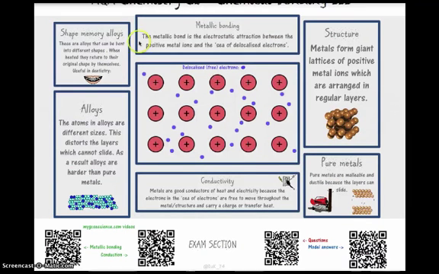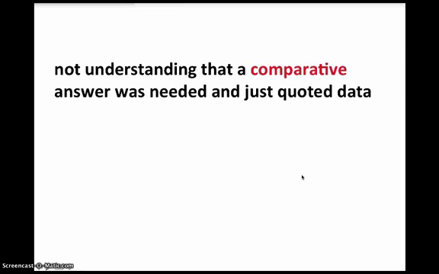Also the metals and alloys, so we've got this idea of alloys which can't slide. We disrupt those layers or we distort those layers with different elements or different atoms there. We've got the shape memory alloys. They return to their original shape by themselves. So a good example is in dentistry for braces. And remember, when you're talking about the structure of metals, don't just leave a diagram unlabeled. Make sure we've got ions surrounded by delocalized electrons, and it's in a lattice structure.